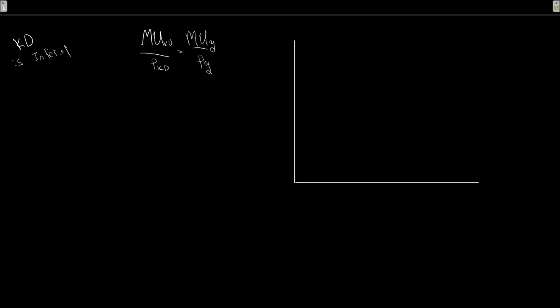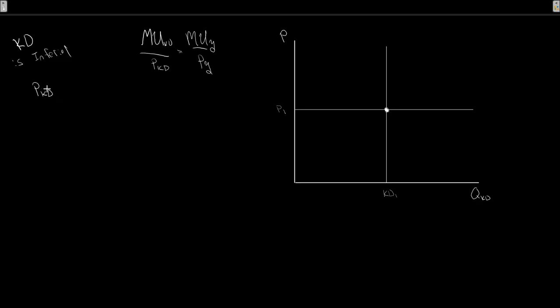So let's go and draw these axes on the side as well for us to work through. So we have our quantity of Kraft Dinner, and we have the price of Kraft Dinner, or, right, dollar per unit, dollar per KD, you could say. What we're then going to presume is we have our initial price, we have our initial quantity, and at that intersection, we have the point that we are beginning off to consume at. We could call that KD1, and price 1.